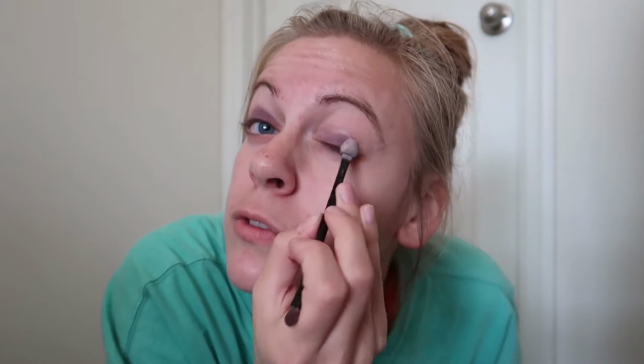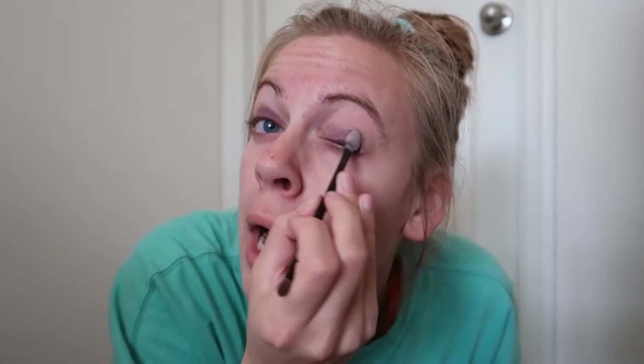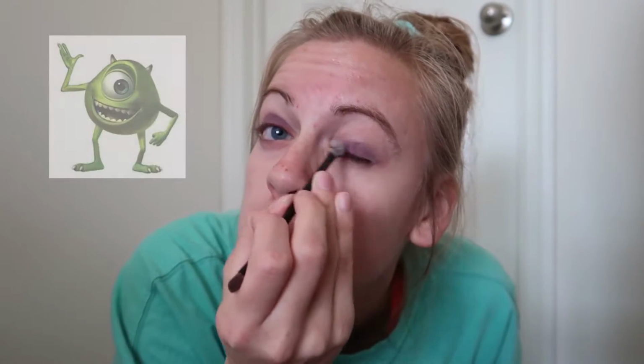You be looking ridiculous out there with your plum eyeball. Don't forget that other side. Sometimes it gets forgotten when you're in a hurry. You only do one eye. And you looking ridiculous out there, looking like Michael Zowski.